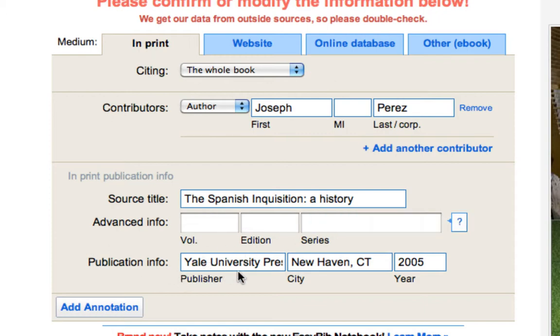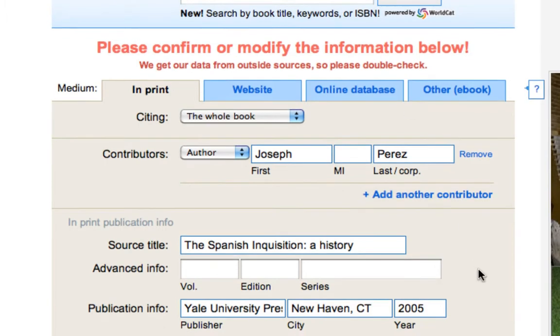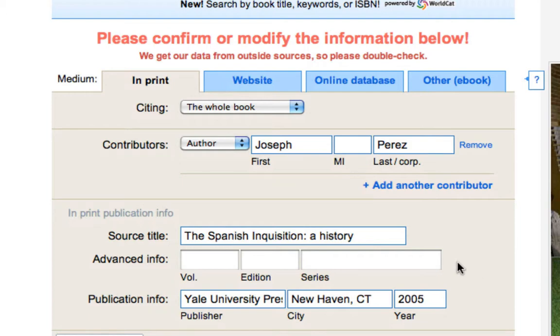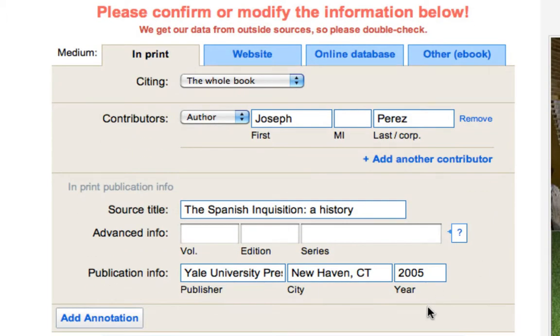The publication information is already there for us, and it's even got the year. So putting in the ISBN number really saves you a lot of time, and it makes sure that your book information is accurate. But should any of this be missing, you could always just click and type in the information yourself.